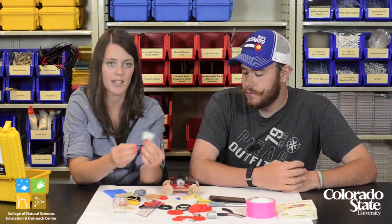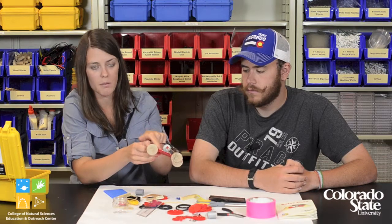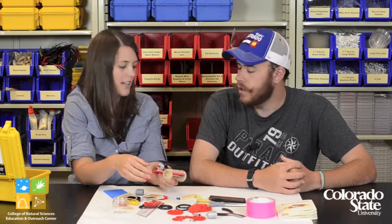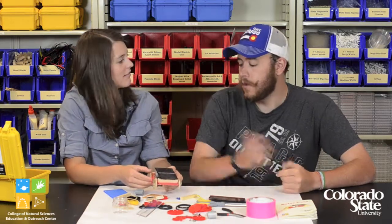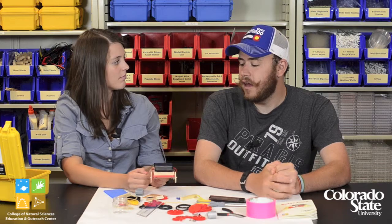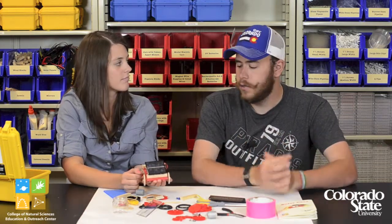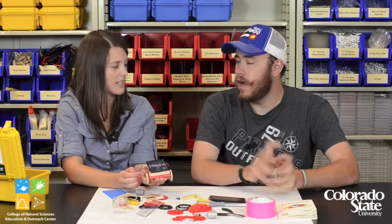We also have a Velcro square and a sticky tab that students can use to assemble their motor base and stick their solar panel on, so they don't have to use duct tape — but they really like to. One big thing with the motor: a lot of times kids don't attach the clips properly, so the motor won't run, or they have something touching it which causes the motor to short out. A good prompt for the science notebook is to have kids switch which wire goes on which piece on the motor — they should notice it causes the motor to spin the other way when they flip which wire goes on black and which goes on red.